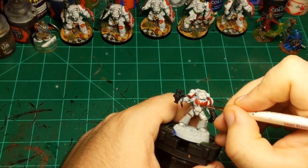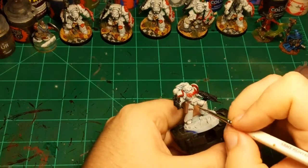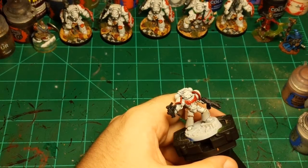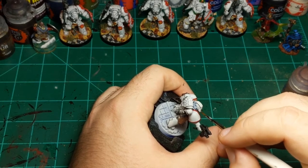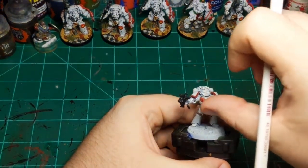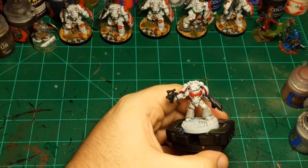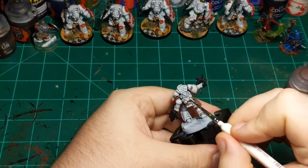Going in to paint these little metallic things. When you're painting silver especially on space marines, you don't really have to be super consistent across whole squads — just so that you have some metal stuff on your space marine, people will get the idea. People expect there to be metal on space marines, so as long as you have some silver some places it's fine. You could do some of those belt buckle things in silver or not — don't have to be super consistent.